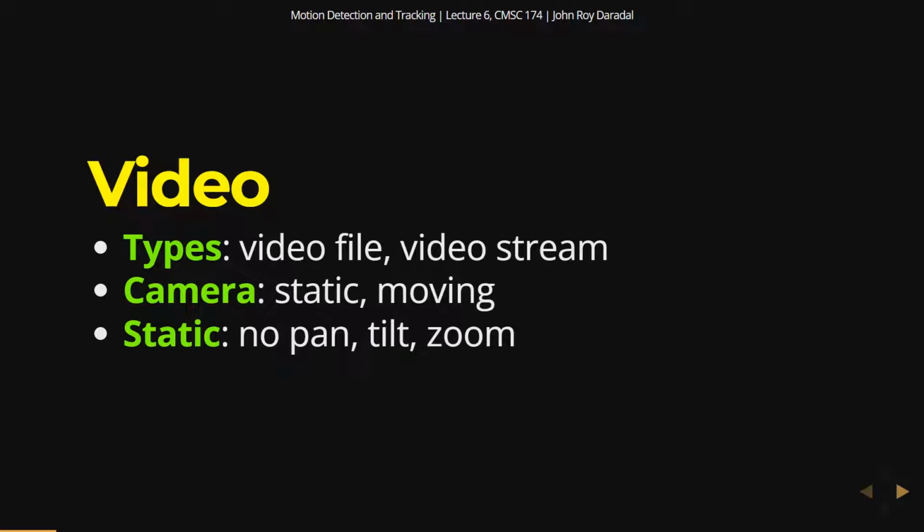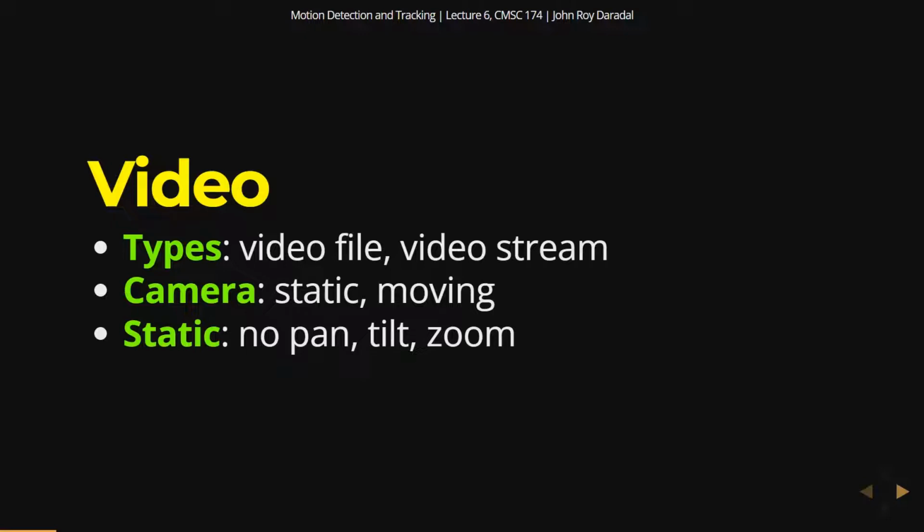You only have a stationary viewpoint that doesn't change throughout the video. Whereas if there is a change in the viewpoint, then that's considered a moving camera, even if the camera itself is not moving, because the tilting and the panning is considered movement. We have to distinguish between these types because later on we will come back to this and say that in some instances it might be difficult for us to process videos from moving cameras, so we might assume that the video comes from a static camera.